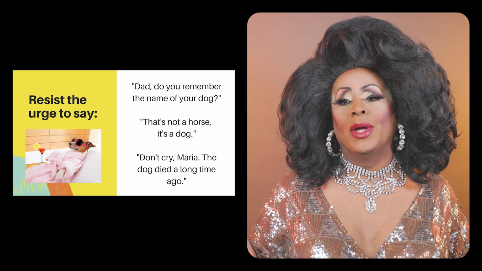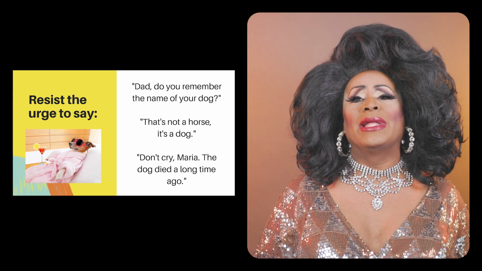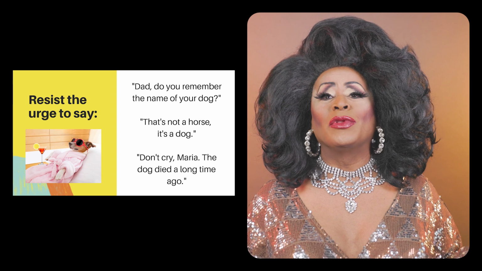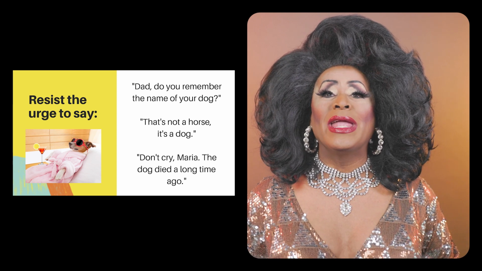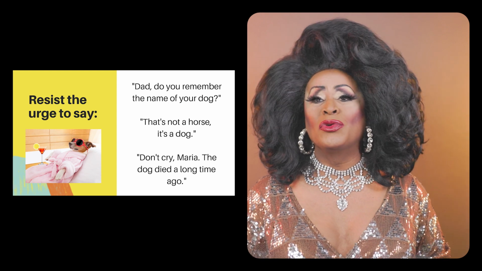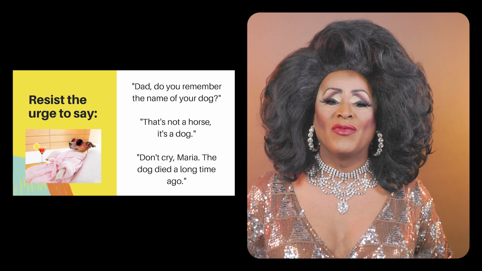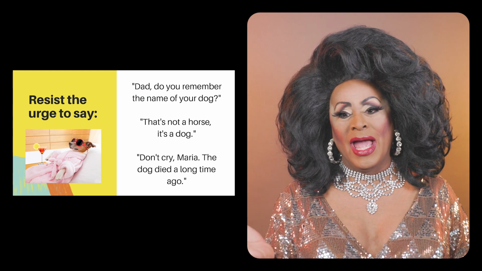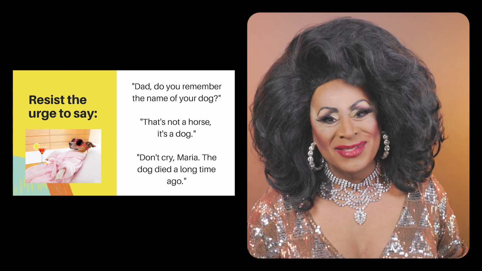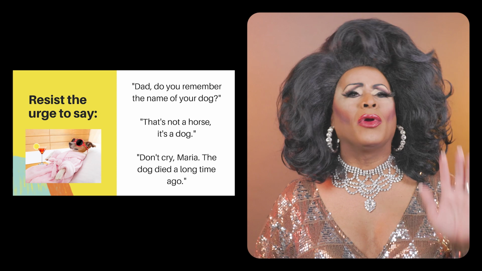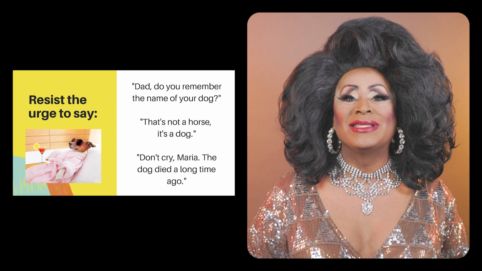Or this last one. Sometimes we might show the person we're caring for a picture, and even though we selected a picture to be a positive, joyful experience for them, they might feel overwhelmed. It is important to remember, even in those moments, we want to validate their emotional truth and everything they're experiencing. Be gentle, kind, and comforting. Resist the urge to say, Dad, do you remember the name of your dog? Or, that's not a horse, it's a dog. Or, don't cry, Maria, that dog died a long time ago. These are things we probably don't want to say.